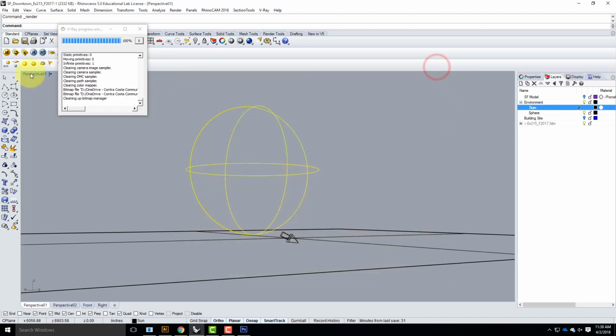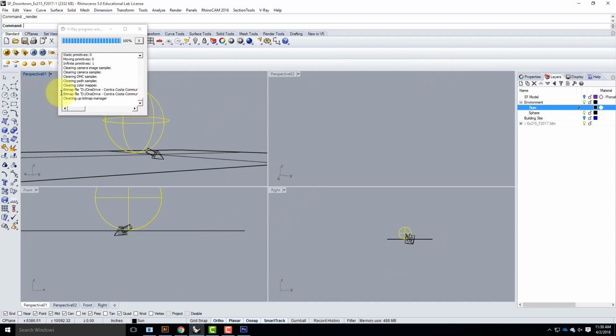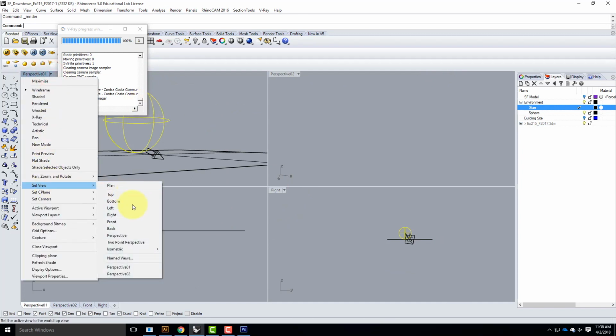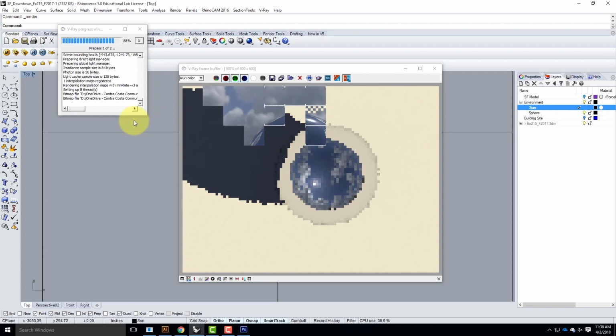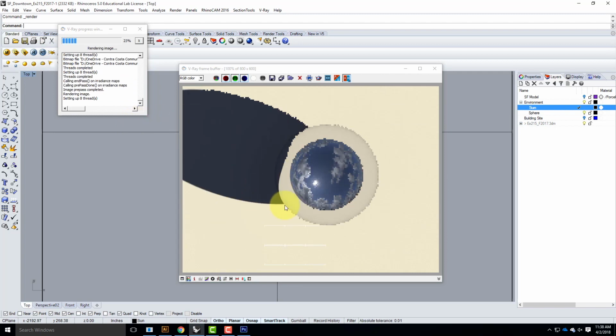So now I'm going to switch my view altogether out of perspective, and I'm going to look in the top view. Let me go to set view top, so I'm looking straight down at this object. There it is. And when I do a render now, I'm looking down on the object. I can very clearly see the shadow that's being cast by the sun that I installed, and I can see where the sun is being reflected in the sky. So the sun here doesn't match up with where the shadow is being cast. The sun would need to rotate around to be right here for it to work.